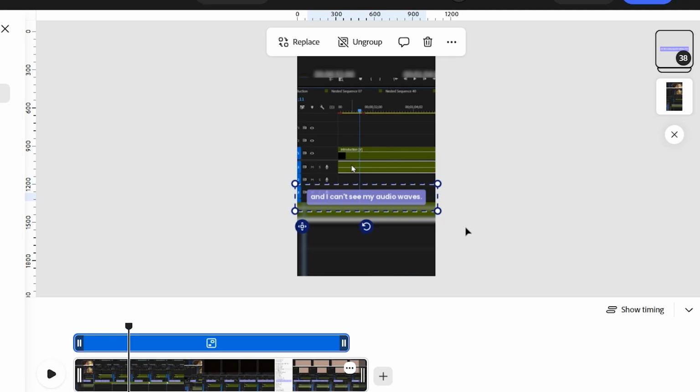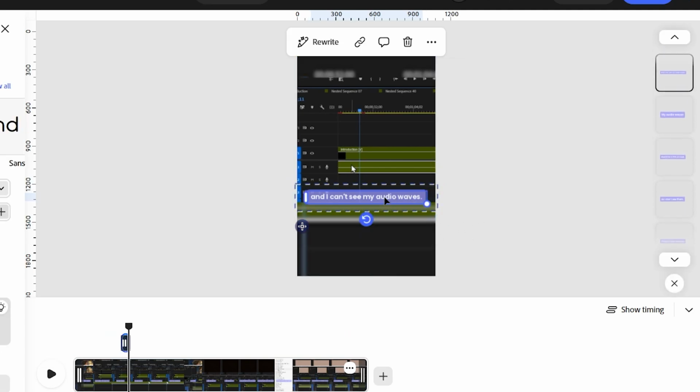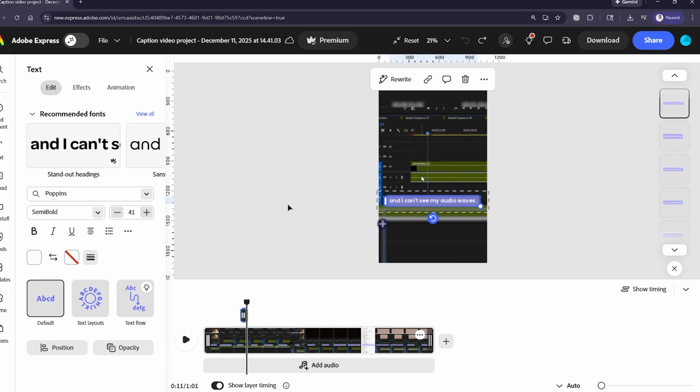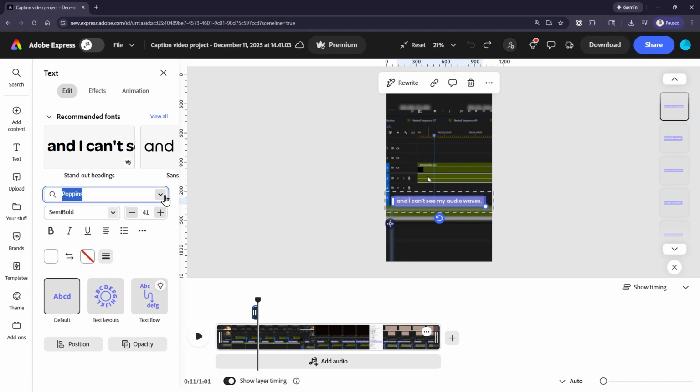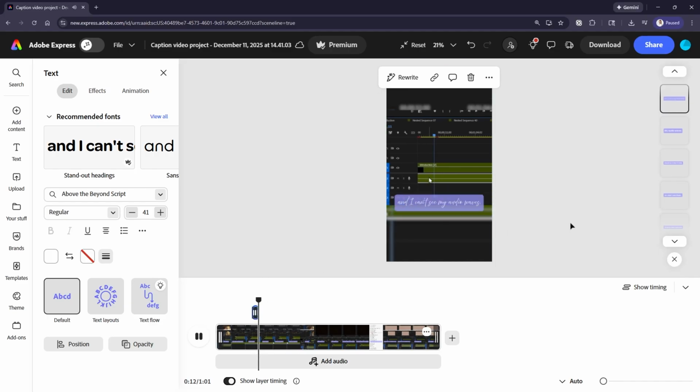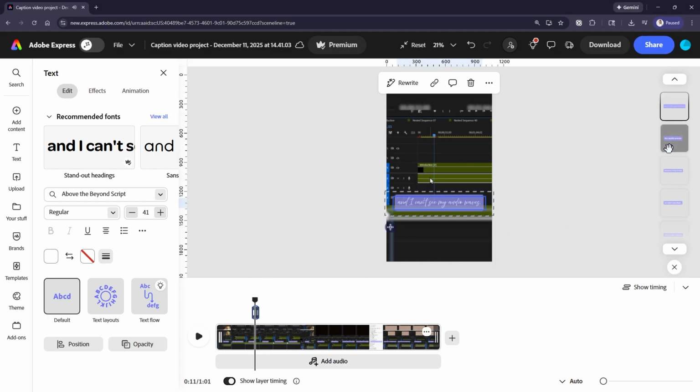I know it can be a little bit confusing, but one thing, like I said, you can change the font now, but you're going to have to do it line by line. So if there's a font I'm really committed to using, say, like that, I'd have to go in each line after the other. And if I play it, you'll see that even though I just added that script font, the other lines are not adjusting. So I would have to go in through the whole group and change the font manually. I don't like doing it that way, so I never do it that way, but it is possible.